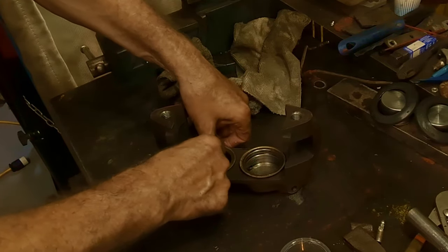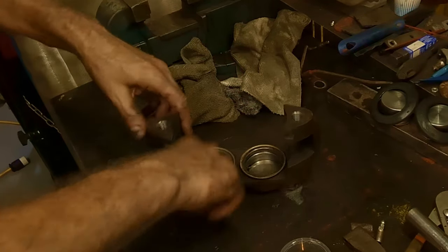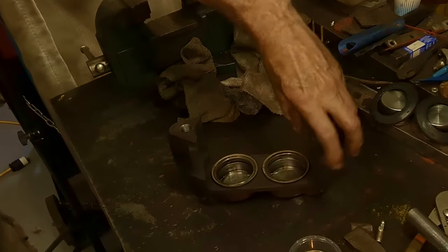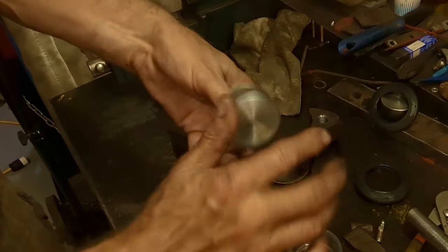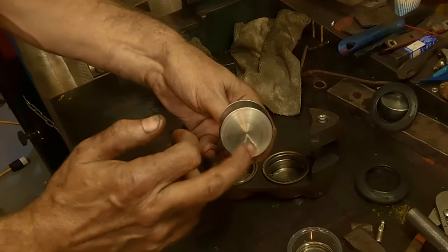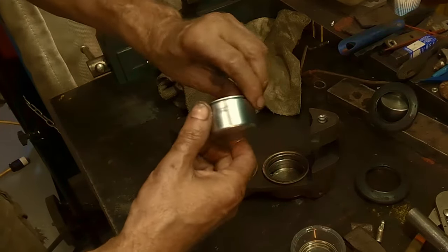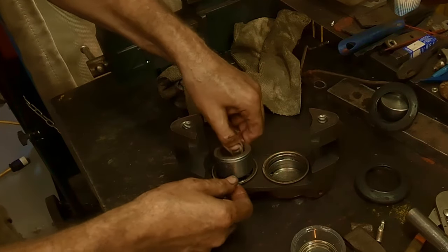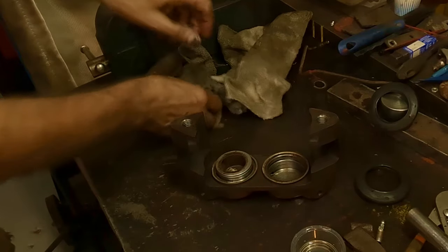In the hole they go. And like that, just like so. Put a little bit of brake fluid on it. Brake fluid on the piston. Make sure the pistons go in the right way. This goes in. This piece goes in. Oh yeah, they cleaned up nice. There's no blemishes or anything on these. A little wear there, but there's no rust, no pitting. So just sink that in like that, part way down.